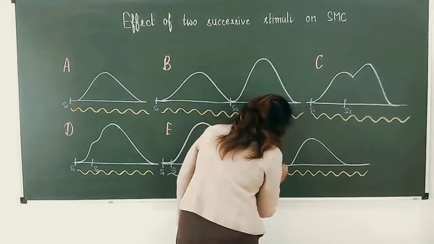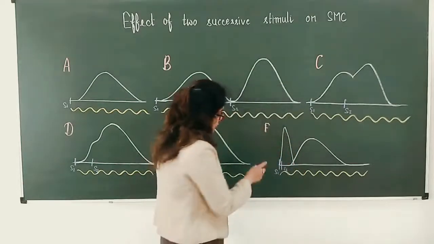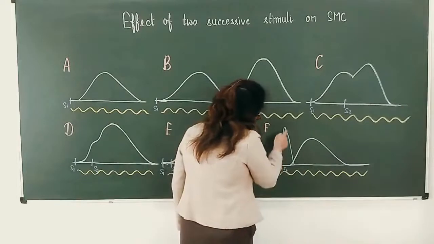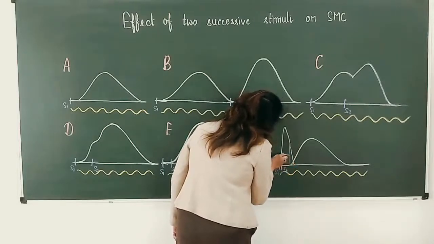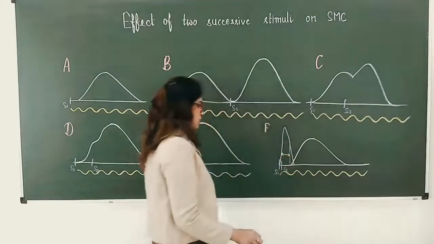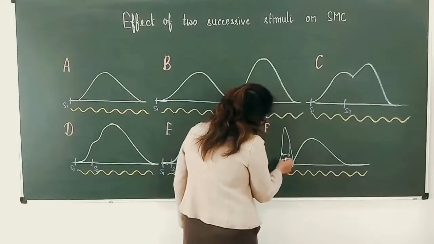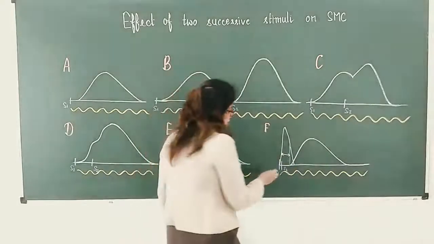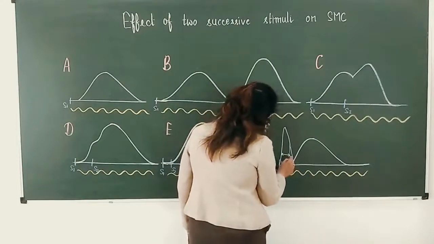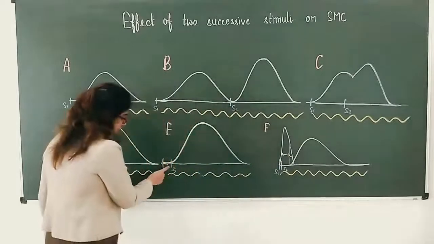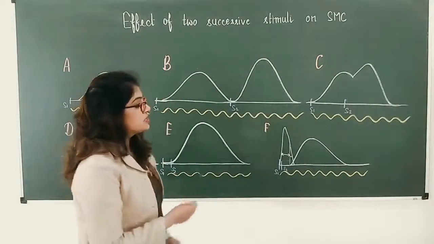To understand this, we need to look at the electrical phenomena occurring before the mechanical phenomenon. This is the action potential occurring because of the first stimulus, and this period is the absolute refractory period of the first stimulus. If we give a second stimulus during this absolute refractory period, we will not get any response. The relative refractory period follows, and if we give a stimulus in that period, we may get a response, like we obtained in the curve where the second stimulus was given in the later part of the latent phase.